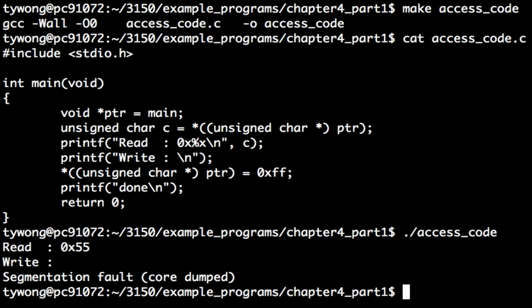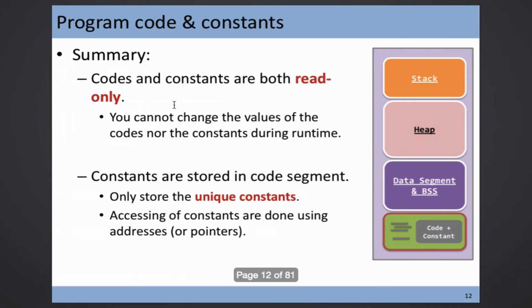So why do I need to show these two examples to you? Because sometimes you have a problem with your code, and your code just has a pointer with a random number. There's a bug. The pointer is not a correct pointer. Somehow that pointer address points to this code range or the constant range. And what will happen if you try to write it? Segmentation fault. Any questions you want to ask? So this is the answer.